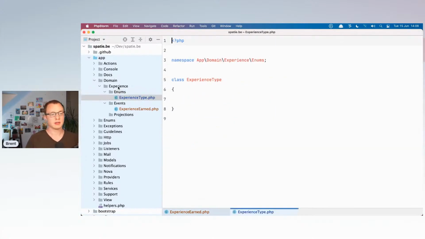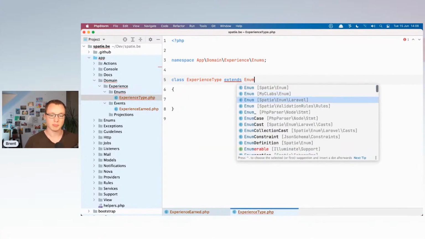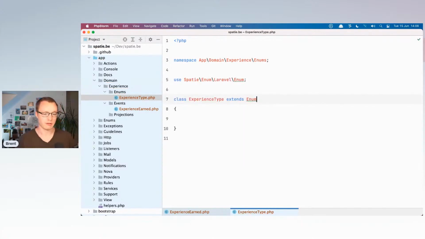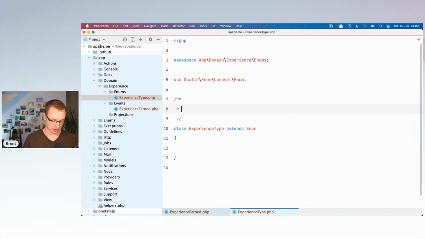Experience type, let's call it. We're using our Spatie enum package, more specifically the Laravel wrapper around it so that we can use it in models. And let's just list a few options.